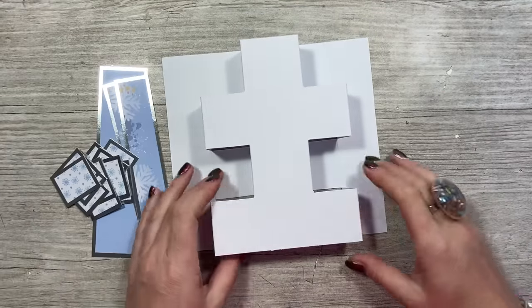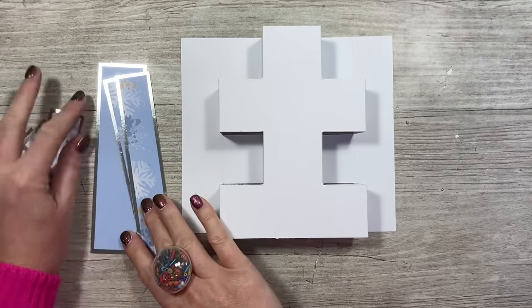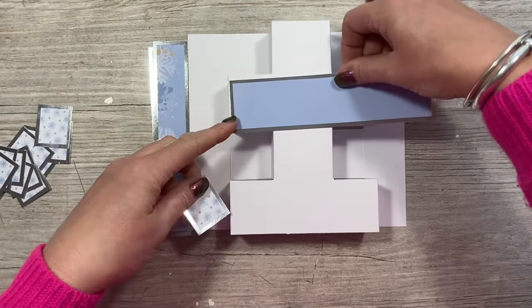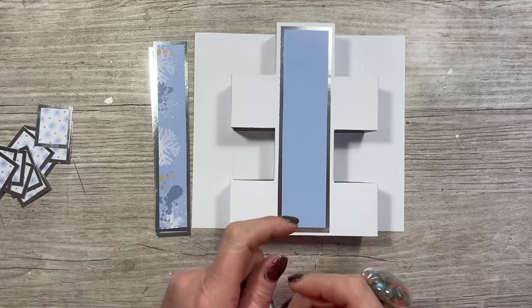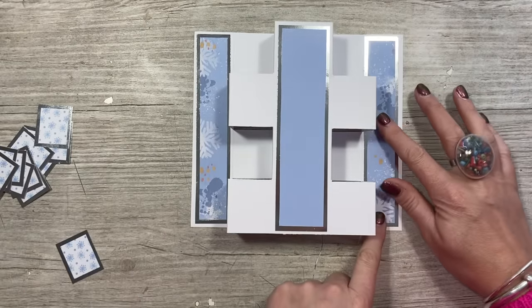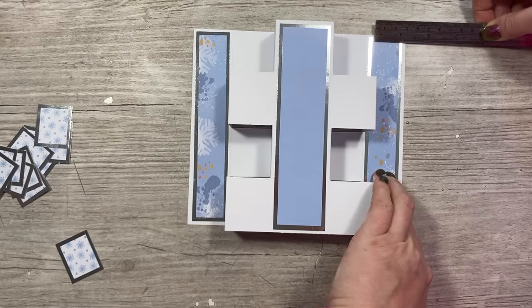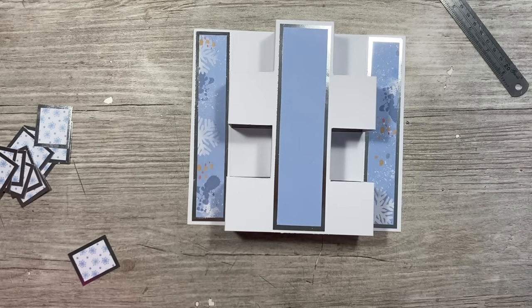So now it's time to decorate with lots of mats and layers. There are a few ways to decorate this — you could have your panels running vertically; I've done mine running horizontal. For example this one's going to go right down through the middle. I've used the border paper in the blue to go on each side which worked really well. You'll want two pieces that are one and a quarter by six and three quarters and then one by six and a half. The middle section is one and three quarter by six and three quarter and then one and a half by six and a half. I'm going to stick those down first.